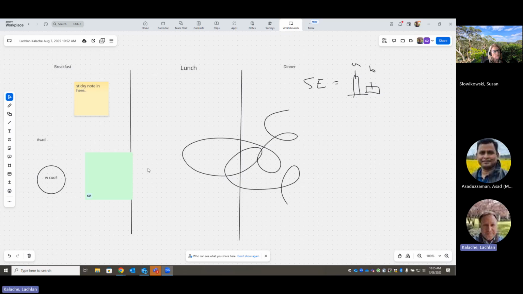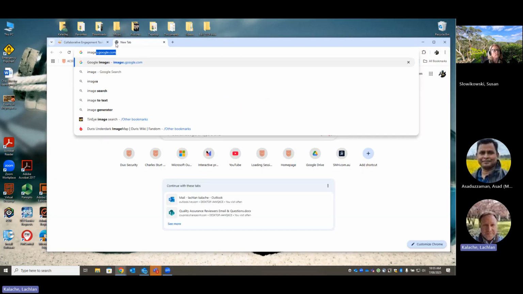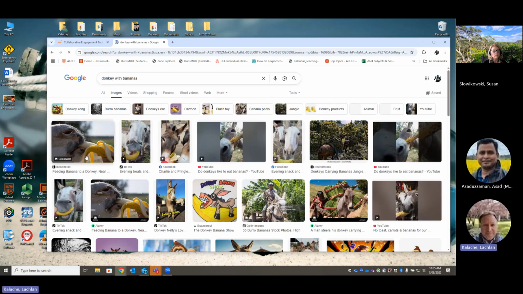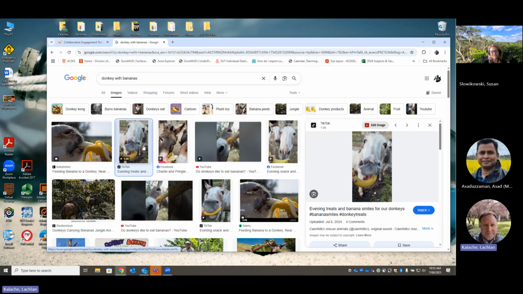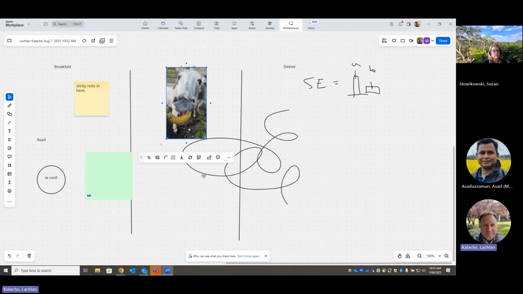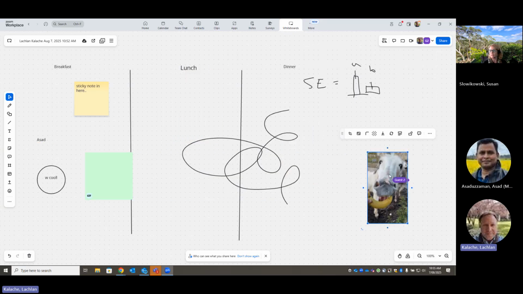What else can we do in here? Well, if I wanted, for example, to grab images from somewhere, let's just go to Google Images, for example, and say, give me an image of donkey with bananas. Got a real donkey with bananas theme today, that'll do. And say, give me that picture. I can now go back to my Zoom whiteboard and paste the image. So it will literally allow you to do copying and pasting of other types of content and drop them directly onto the board. It'll allow you to drop URLs onto here. It will allow you to share files onto here.